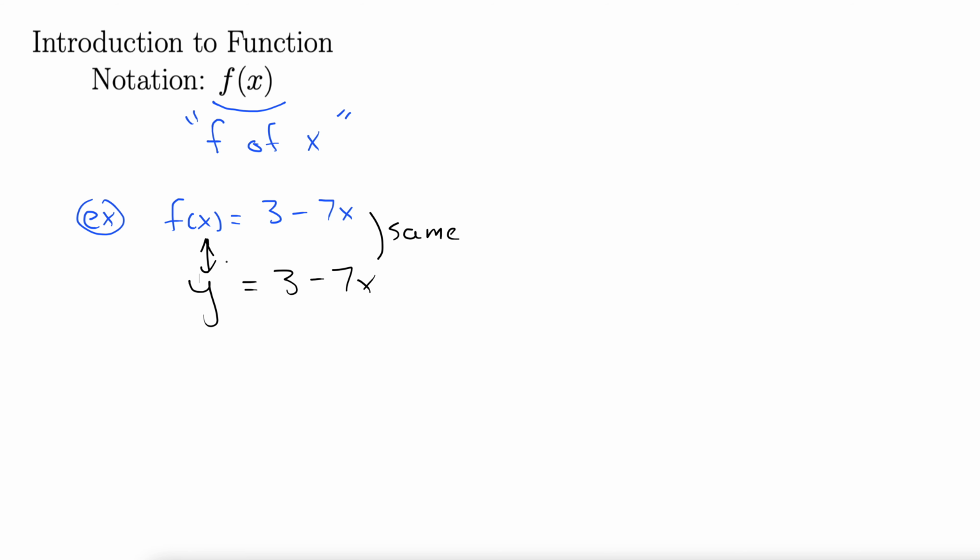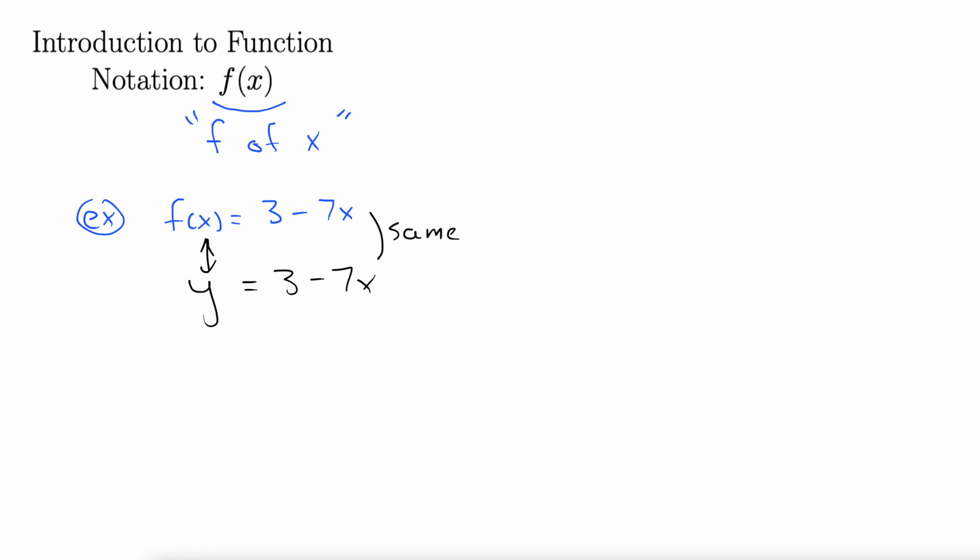And okay, that's a reach to say they're identical, but for all intents and purposes, while you're getting started with functions, if you ever get in over your head and you're saying, I'm confused with this notation, just go back to y. It works the same as having y right here, right? Y equals 3 minus 7x is the same thing as f of x equals 3 minus 7x. So that's a good anchor there. But let's keep looking at this.